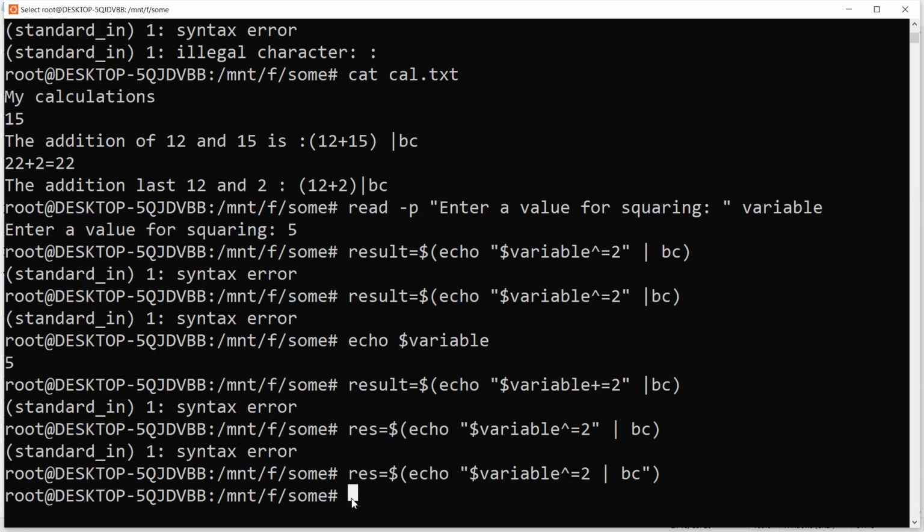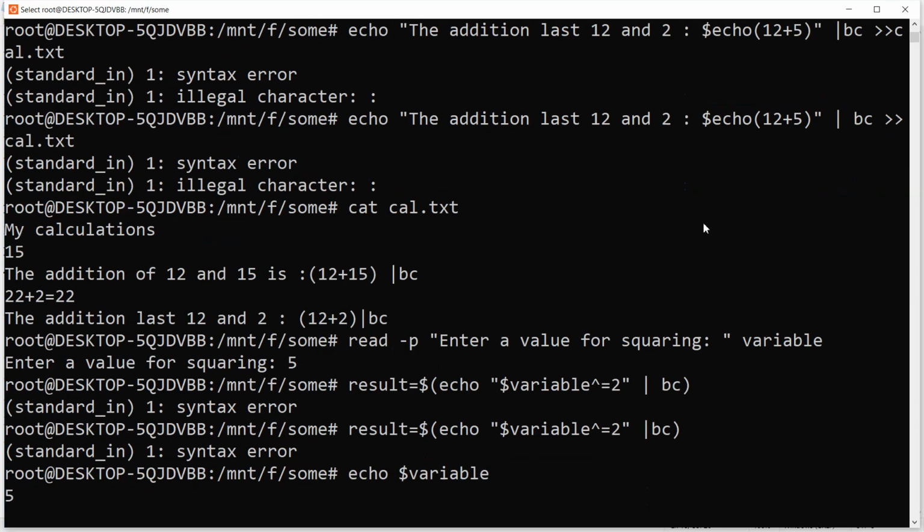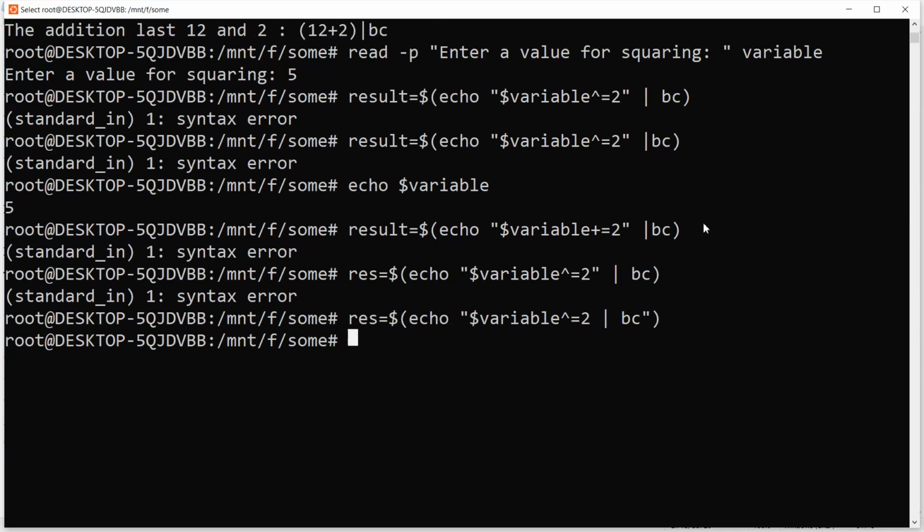Now we can store the value inside it. So how to store the value? Anything to store any value, we are using something like what we have seen here. Here is the syntax. So echo the square of, we can write the square of something, we did a square of something, we have given the value to the variable as 5.